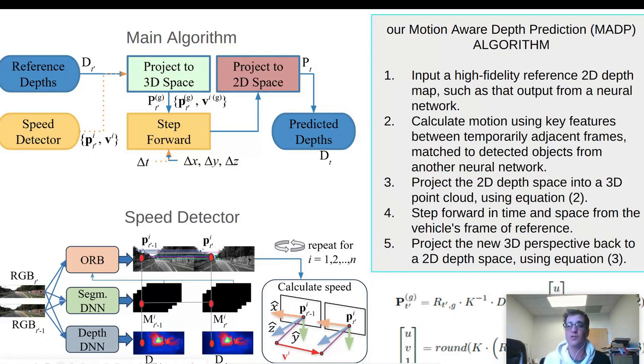And then we're going to propagate that forward. We're going to pretend that the drone or vehicle is making a step forward in time. It's going to move through this 3D space. And then we're going to capture an observation at some proposed time frame. Say it's moving forward 2 meters or 4 meters or 10 meters. And then we're going to reproject that 3D space back to a 2D map. And now we have our nice 2D map at any point in time and space that we want.